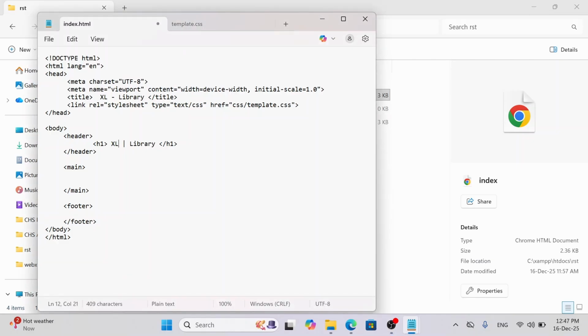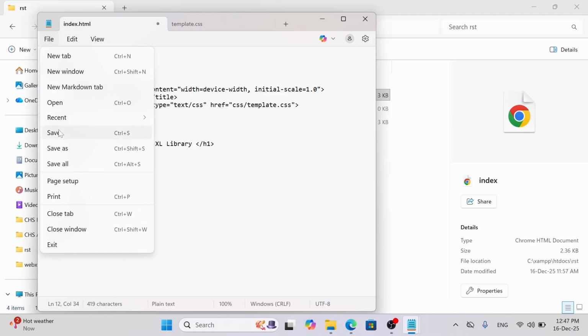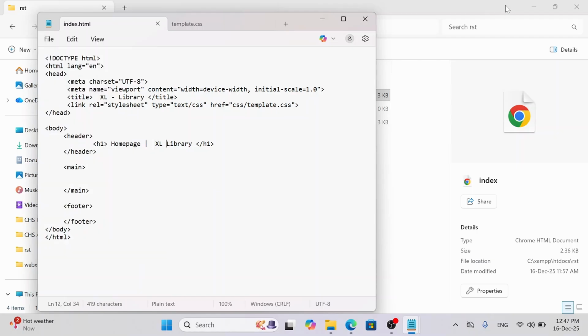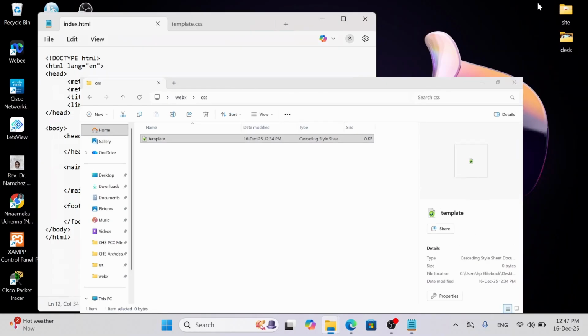Okay, we can change it. I can cut this XL library and change this to homepage XL library, and then I click File and I save.